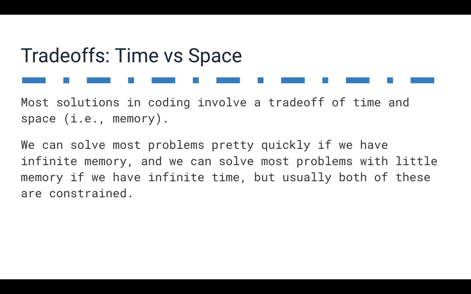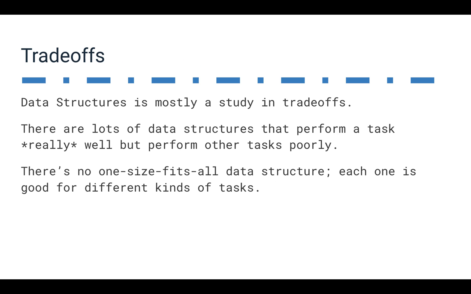We're going to have a certain processor speed so that if we want to solve a problem, it's going to take some time, and we're going to have a certain amount of memory so we can't store data forever. We could probably store things on disk, back things up there, but that gets kind of slow. Then we're kind of still trading things off because accessing a disk is slower than accessing data in memory, and so on. So a lot of our solutions are going to come down to this tradeoff in time versus space.